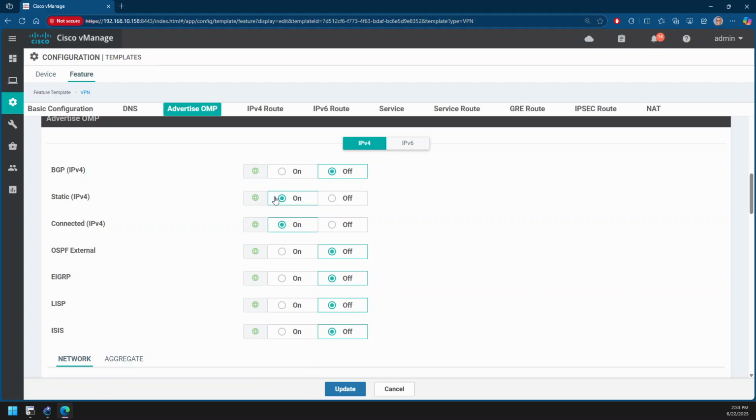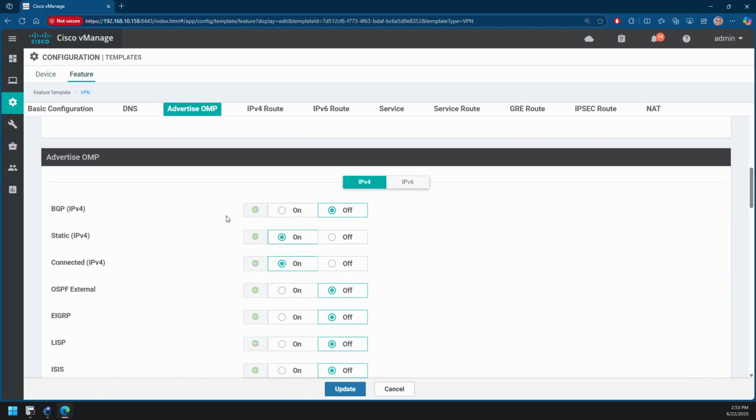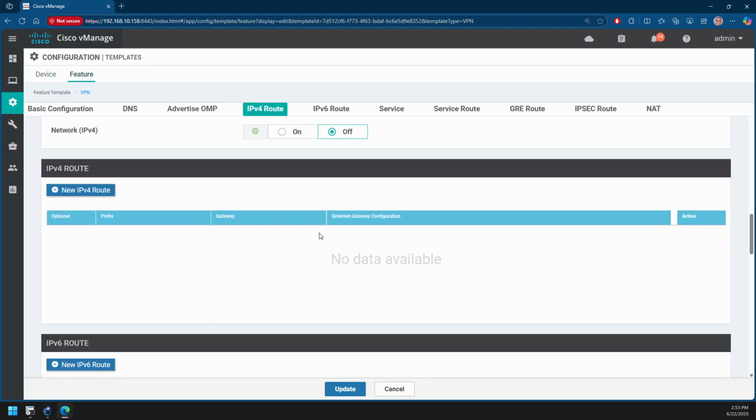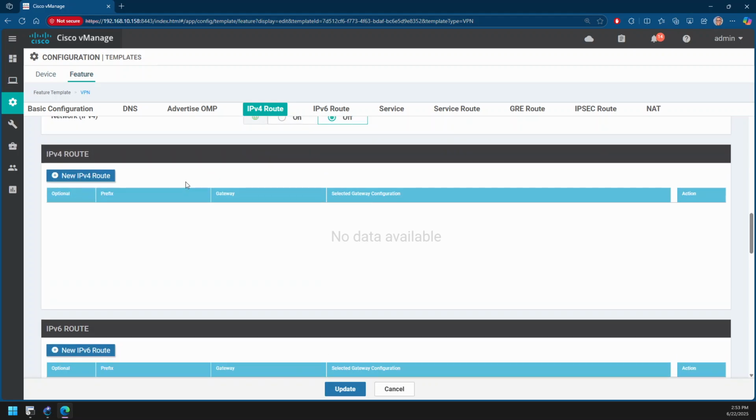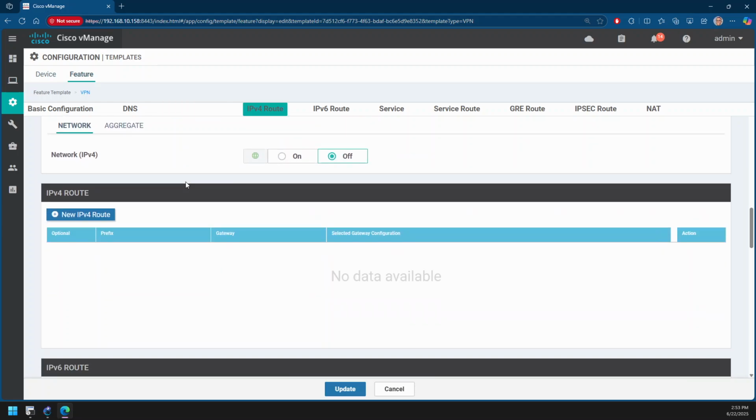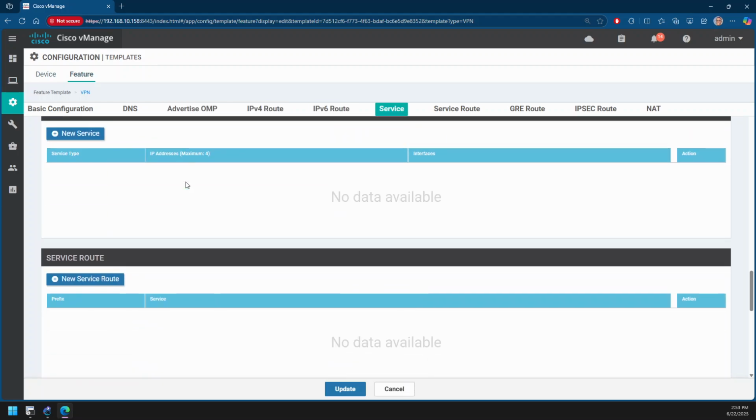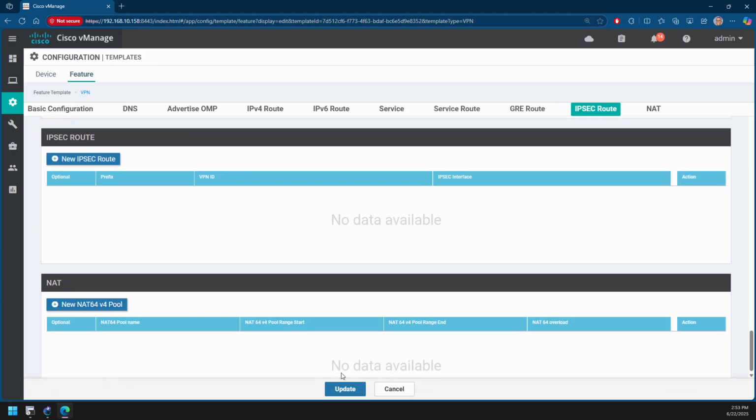So basically, what we mean is that for any route, or let's say any routing protocol that exists in the service-side VPN, advertise it over the OMP sessions so that it can be received by all the other vEdges in the SD-WAN fabric. And then we don't have any default route for now. But going forward, you'll be seeing BGP, you'll be seeing static route configuration as well. We don't have much here, and that will be all.